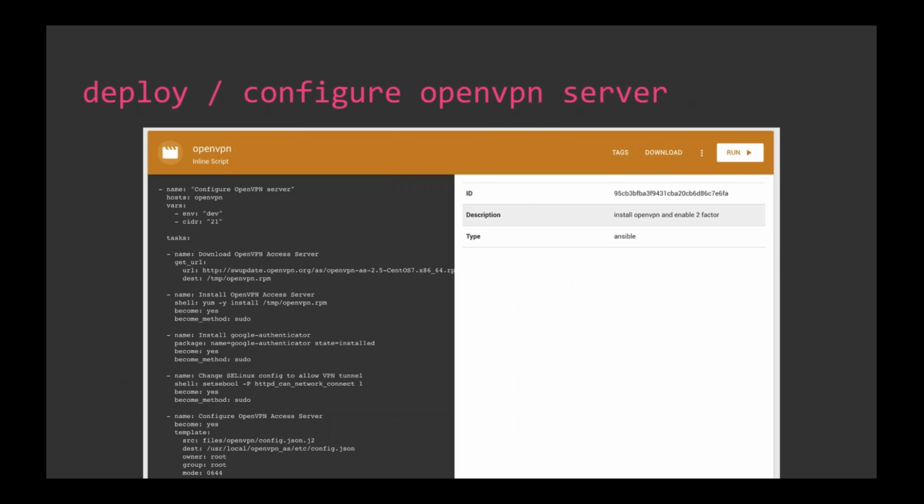So in this case, this is kind of a more in-depth example, but this is something that I've used a handful of times. Whenever I stand up a new environment, typically I want to stand up a VPN, and my go-to has always been OpenVPN. It works really well. It's an awesome project, and bonus, it works with Google Authenticator, which is also really nice. So I can deploy an Ansible playbook from Mist.io that'll provision an OpenVPN server. I point it at the instance that I want, and then I tell it to go get the package, install the RPM, install the Google Authenticator package, configure SELinux, do all these things from one click inside Mist.io, and my VPN is up and ready to go, which is awesome.